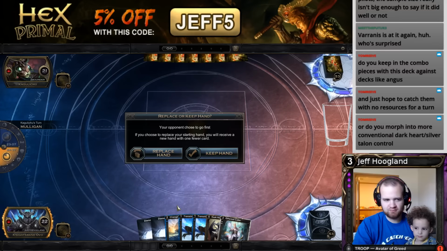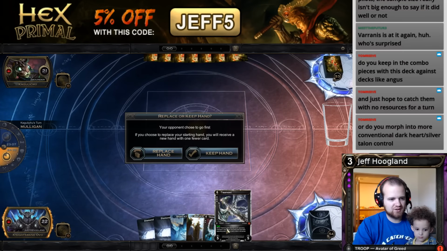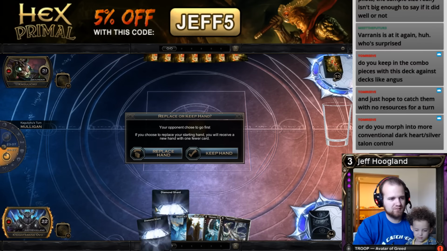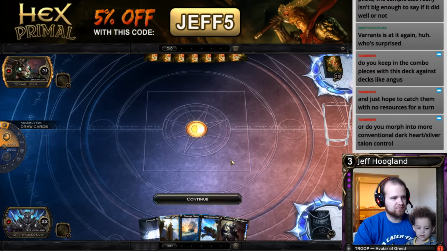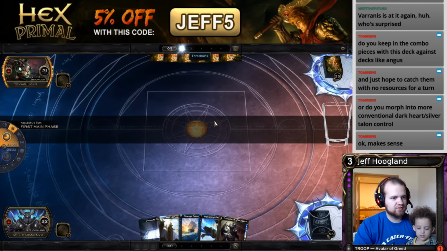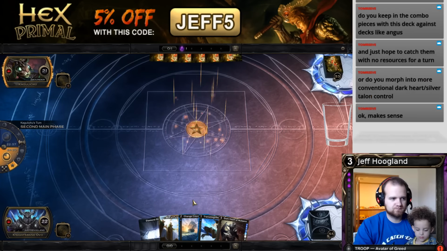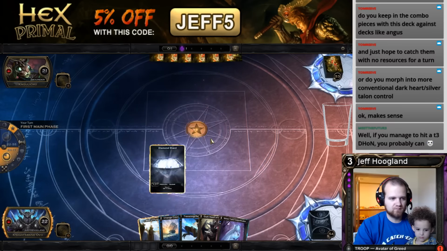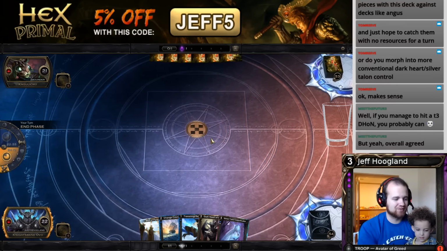Pretty easy mulligan here. No Sapphire. It's definitely the best of the three. Why is my entire computer running slowly all of a sudden? Yeah, but like planning to draw your dark card on turn 3 is not a good plan.